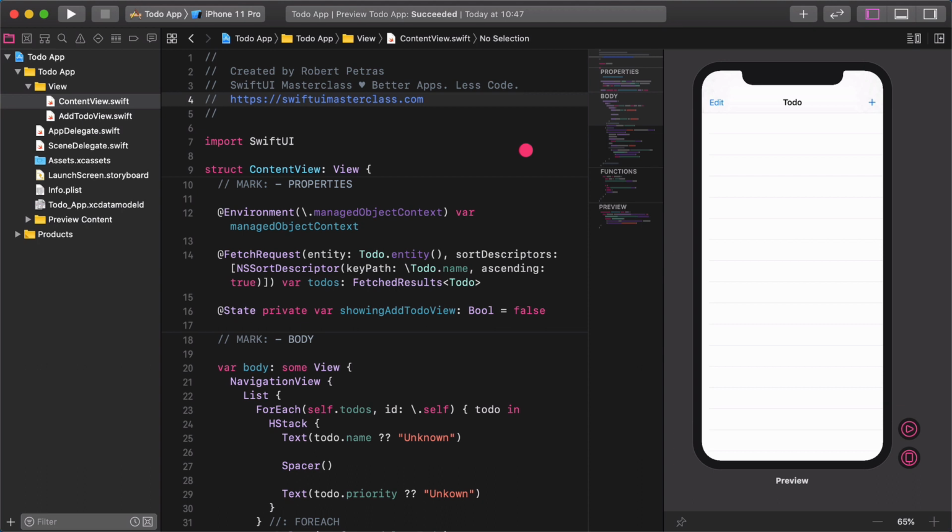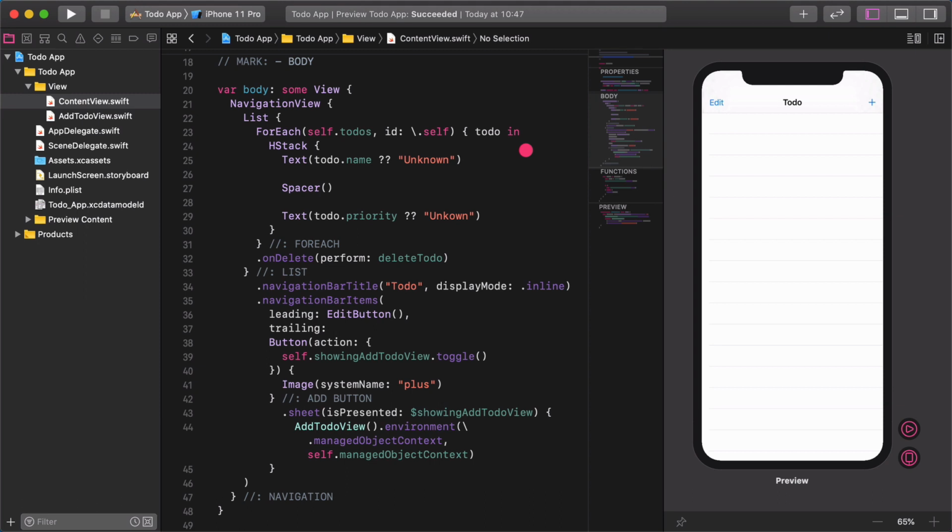Now it's time to develop a brand new view displaying a randomly generated illustration and text label above the empty list view. We will start with developing the conditional logic of this functionality. Open the Content View file and navigate to the list view. Since we want to display a new view on top of the empty list view, we need to stack these views by using a new ZStack.